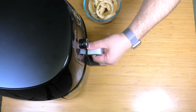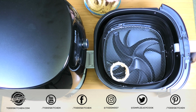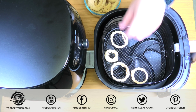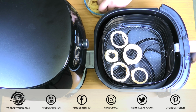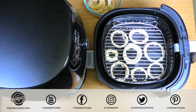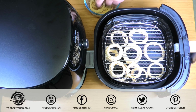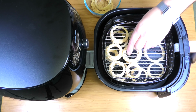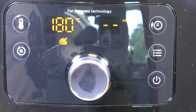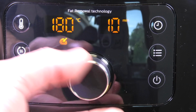Okay, so all that's left now is to place our onion rings into our air fryer. So we want to try and put them in a single layer. So you may have to do a couple of batches depending on how many onion rings you made up. But luckily this particular air fryer comes with a handy rack, so I can actually double it up. But if yours doesn't, just do it in a couple of batches, it's perfectly fine. Okay, so we're going to cook our onion rings at 180 degrees Celsius or 350 degrees Fahrenheit for 10 minutes.